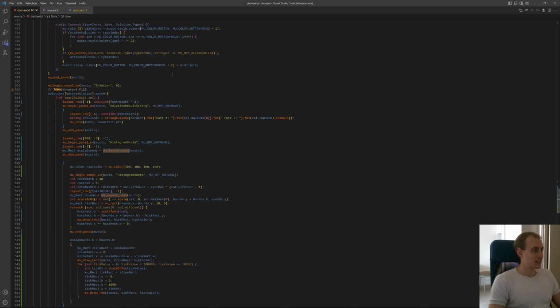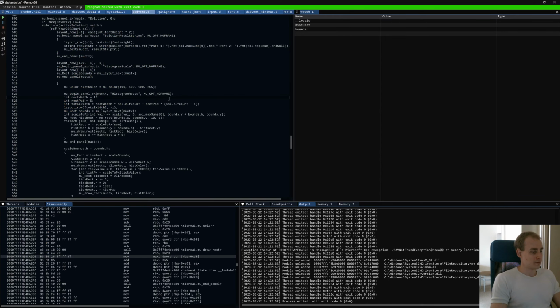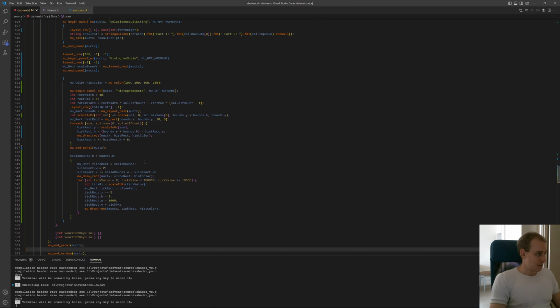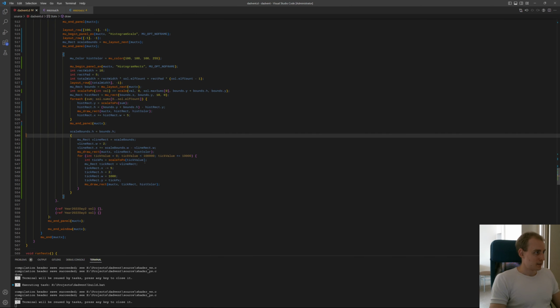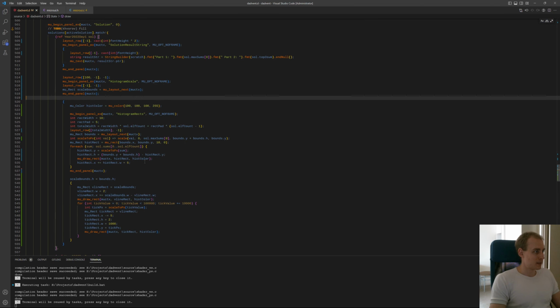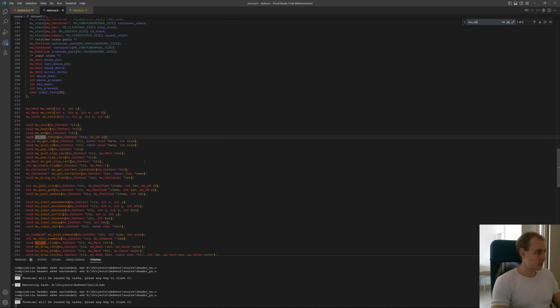Okay, now we just need to figure out where we want the clip to be. I guess we want it to be just within this. So we end this panel, but then scale bounds, right? New set clip.